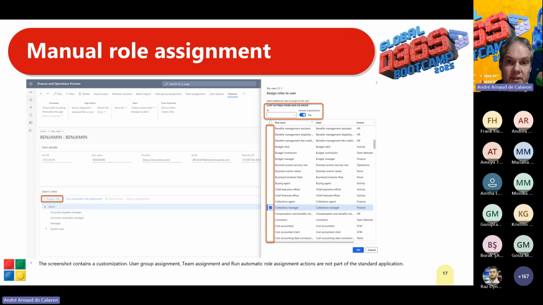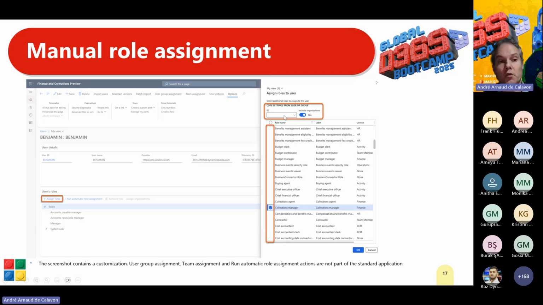So a bit of introduction to a manual role assignment. If you are on the user page where I just created Alfonso, then under user roles, there's an option to assign the roles that will open a dialog where you can copy settings from another user.